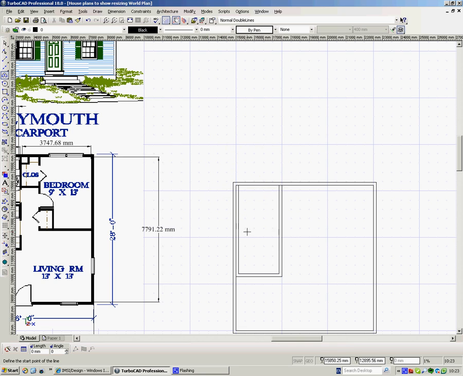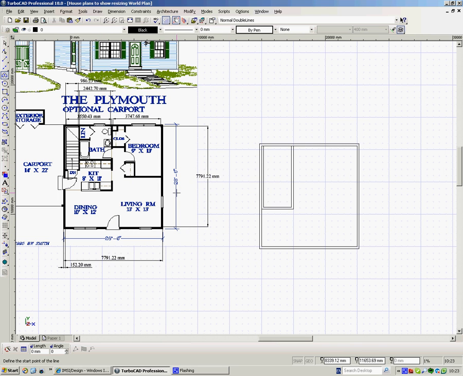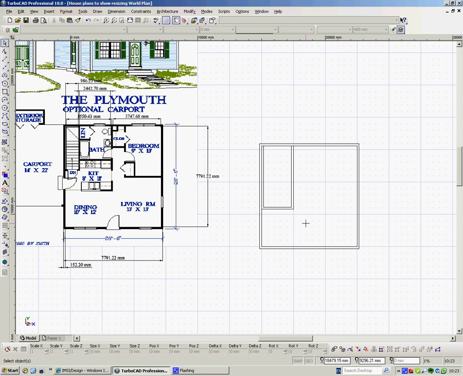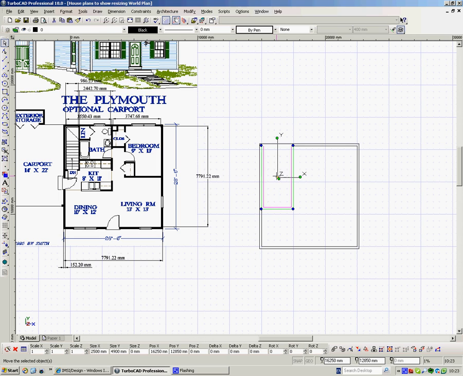Now I want to select all that and move it over. I'm going to hit the space bar to come out of the tool. I'm going to select it in this way from right to the left. It means I've selected just what I want. Then down in the delta X, I want to move that all over 1,000, and I'll give it a little bit more to allow for the width of the wall. So 1,150, and there it is, and that's placed it.